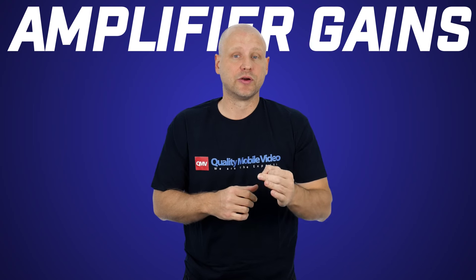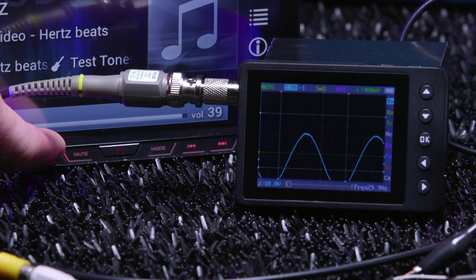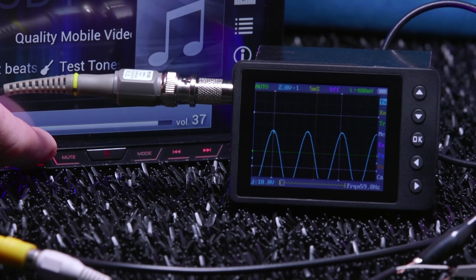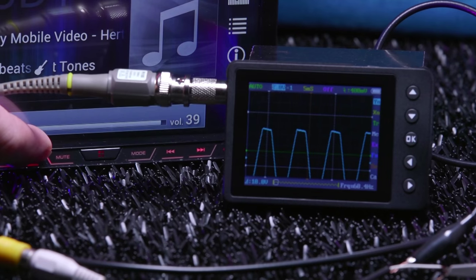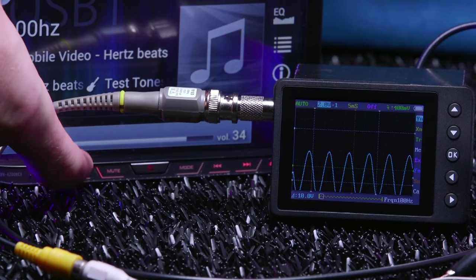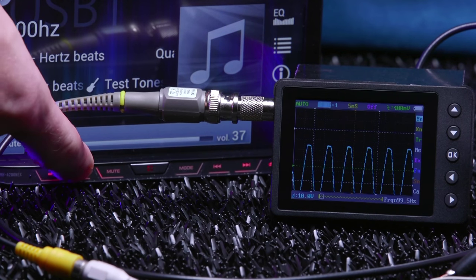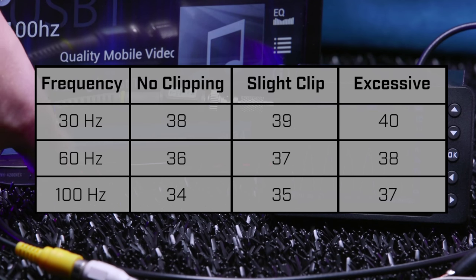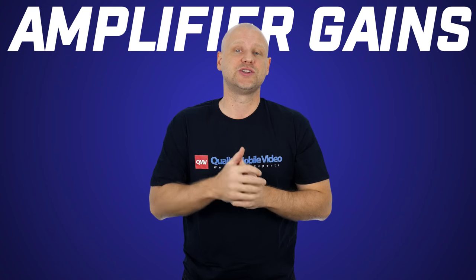You can see here at 30 Hz, we have no clipping at 38, slight clipping at 39, and excessive clipping at 40. At 60 Hz, we have no clipping at 36, slight clipping at 37, and excessive clipping at 38. At 100 Hz, we have no clipping at 34, slight clipping at 35, and excessive clipping at 37. Based on that test, you can see the internal preamplifier is pretty clean up until the last 10% of the volume range. Mind you, we only took this test with a single RCA and with a pretty short lead.